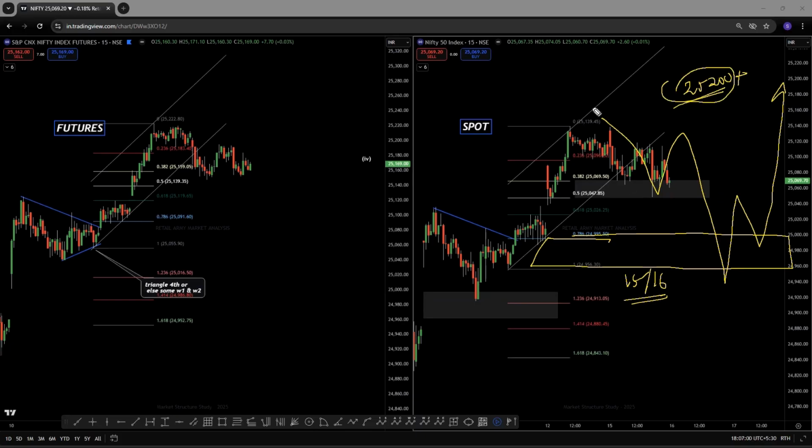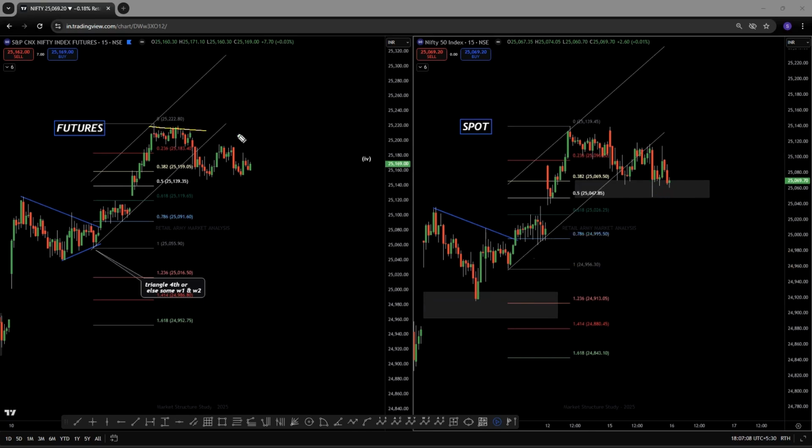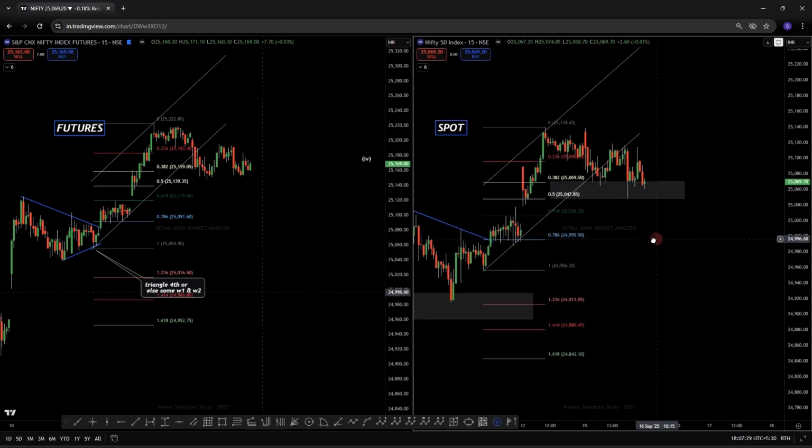So if this fall does not come tomorrow or on Monday, Tuesday, and Wednesday, then the game is simple. Without the fall, the market will most likely go higher, 25,150 to 200. And then after that, the market is most likely going to go for a correction. All right. So this is a quick idea we have for the next 2 days, next 3 days actually, till the FOMC gets over.